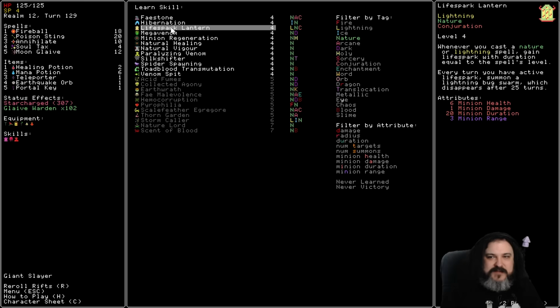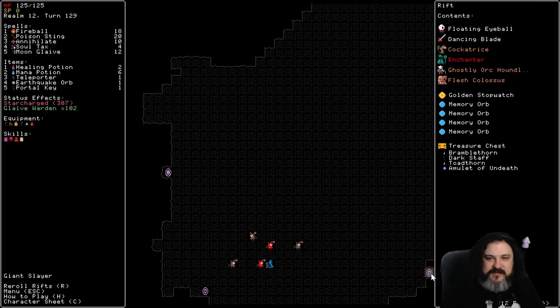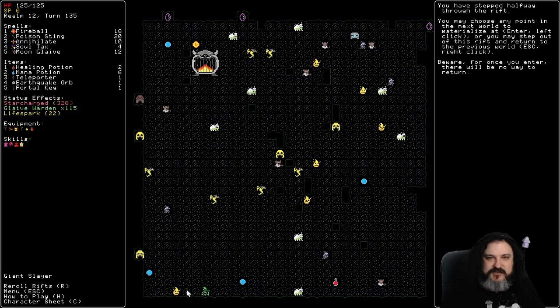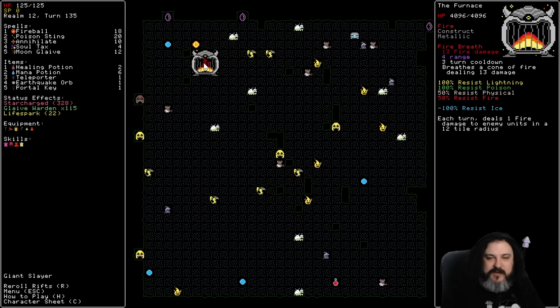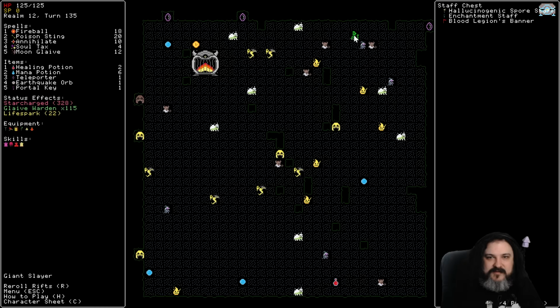Every turn you have an active Lifespark, summon a Lightning Bug. There we go. Solves my problem. Is the chest close to the thing I want to hit right away? Alas, not. I think I'm going to take it and just teleport over and immediately soul tax the big man.